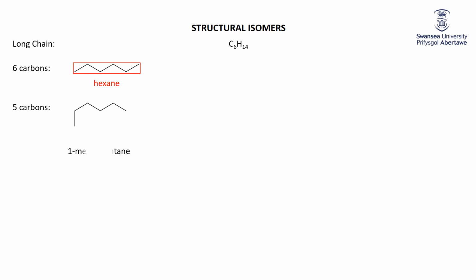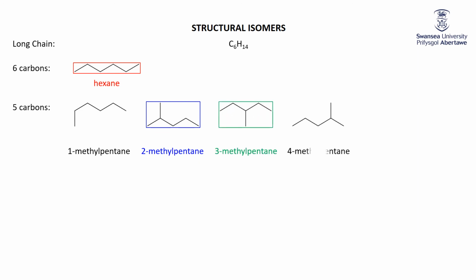And we could put it on the first one for 1-methyl, the second one for 2-methyl, the third one for 3-methyl, the fourth for 4-methyl, the fifth for 5-methyl pentane, right? 5 different possible places to put it. Now, I trust you're all shaking your heads because, of course, there are different ways to draw the same molecule.